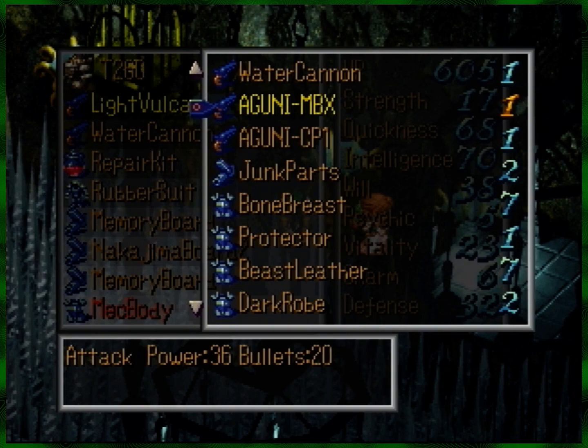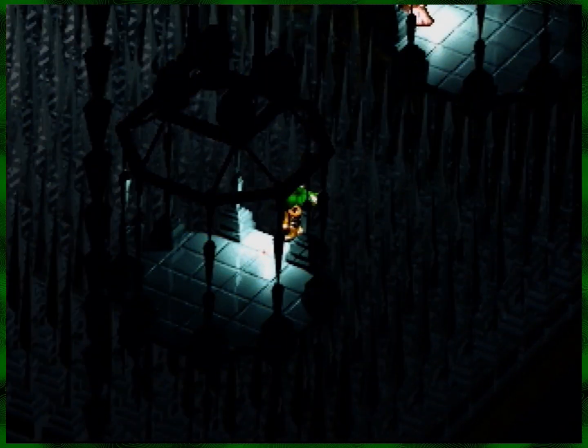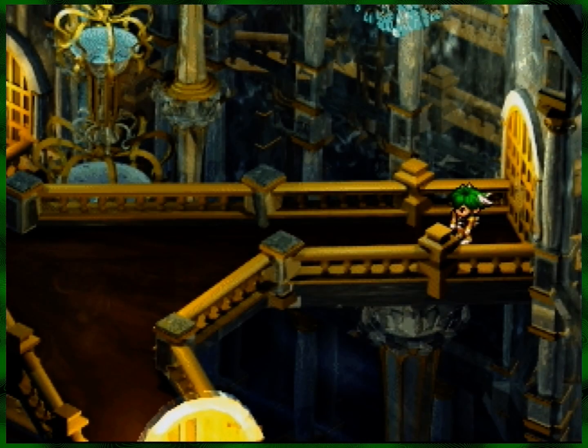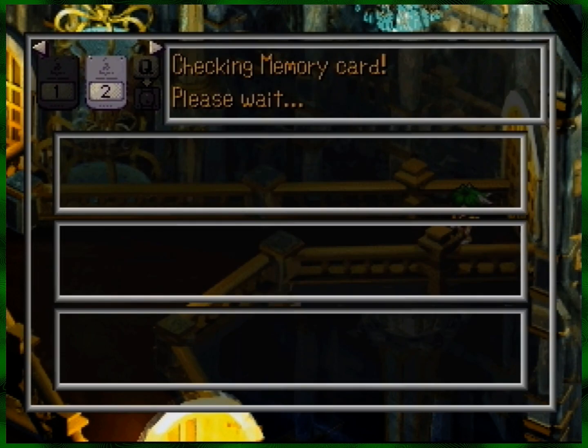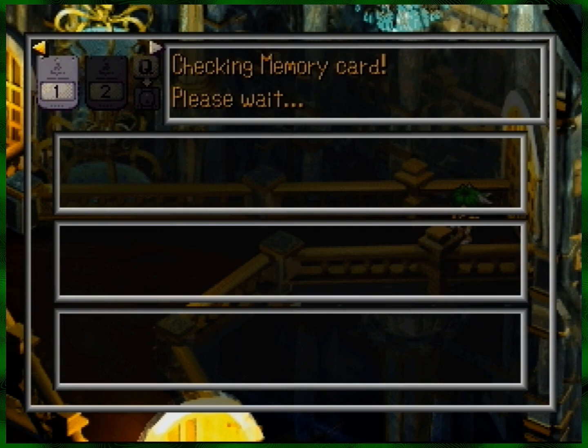An enemy just randomly dropped in a Goonie MBX, so new weapon for T260. Bunch of gains from that. And I think I'll keep him like this. Okay, I just accidentally succeeded. And save! Sure enough, no extra boss or anything.